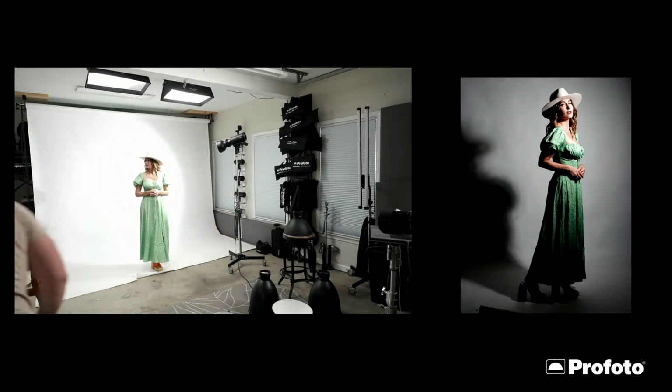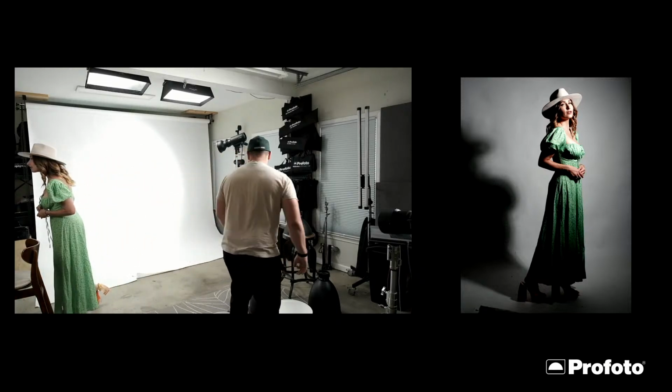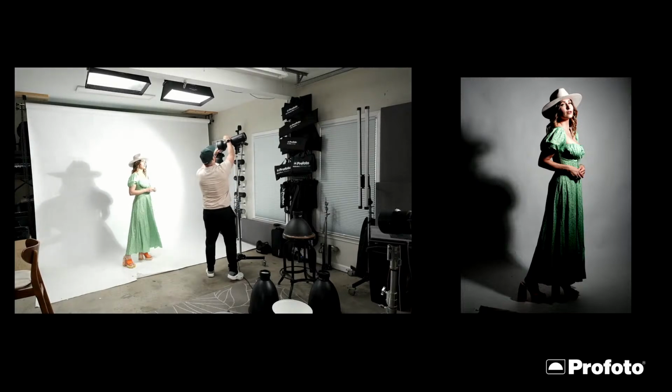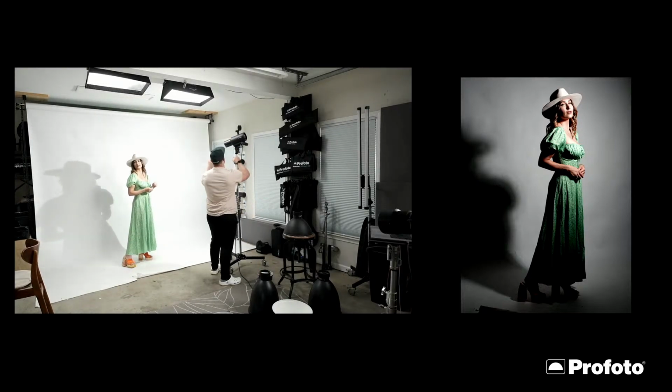Cool. So, yep, computer's back up. Let's do this. Let's get the white reflector on there. White reflector matches my Crocs.